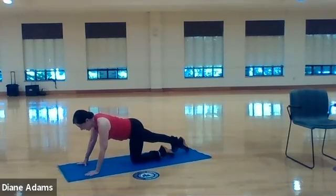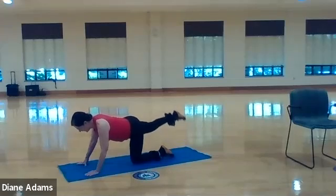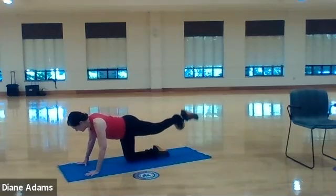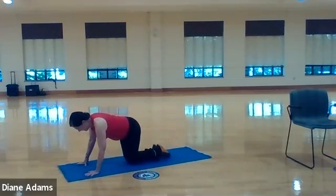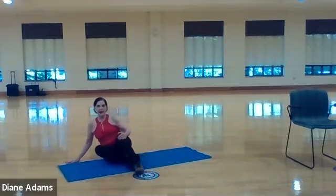You're on the toe, and you are going to pulse 2, 3, 4, 5, 6, 7, 8. Bring it back in. Extend the other leg out. And lift. 2, 3, 4, 5, 6, 7, 8. And down. All right, we're going to be going down on our backs.